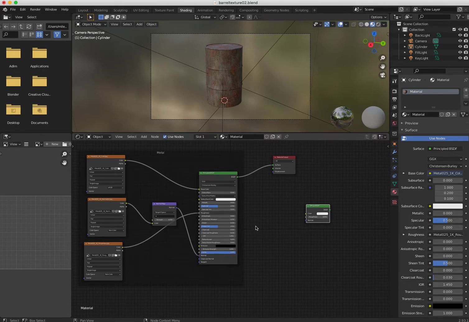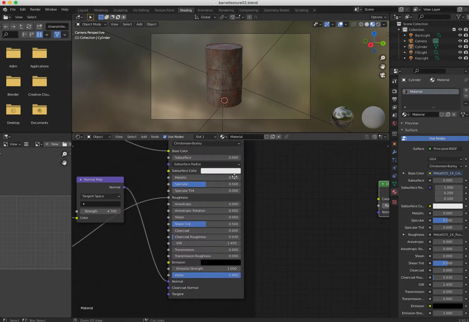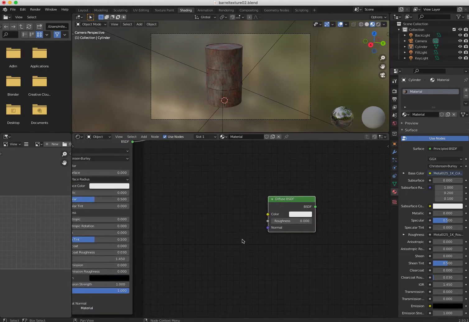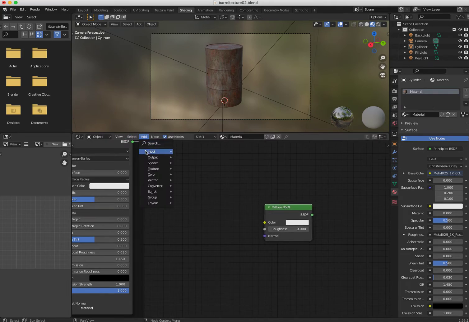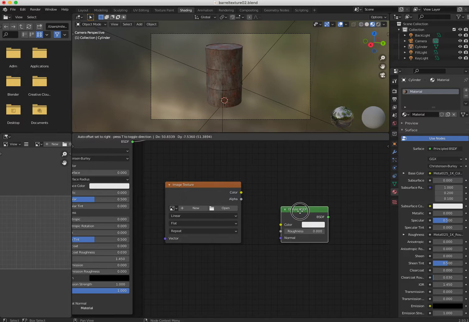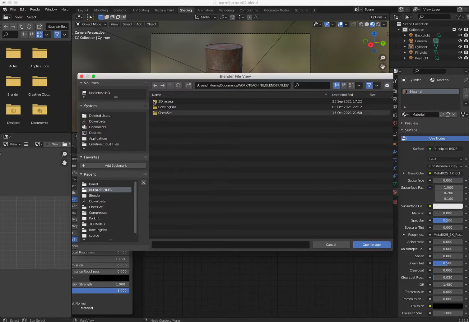I don't know if I can get this closer to you, otherwise you won't be able to see it. Right, there you go. Hope you can see in the video. Right, so now I'm going to add a new texture map. So you know how to do this now. Let's have a look. Texture, image, texture. And I've got already, I think you should have available. I put it there available for you.